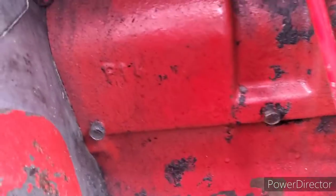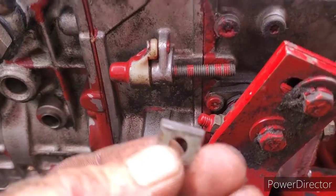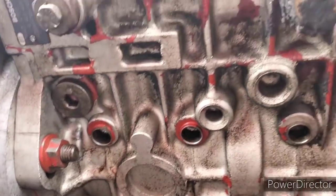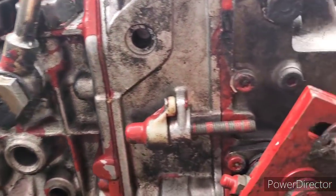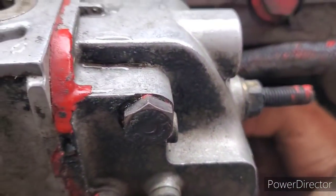Okay, so now we got this in here. There she is. All done up. So now it's got these straps on here instead of these little wee tabs. Like these little bastards. So these were kind of the same idea, but they pushed up on the edge of the tin. So that's the update kit, boys, for a Bosch P pump for the 8.3, or basically the same pump as a 5.9 Cummins, 4BT, whatever. So mechanical pump. Anyway, I got my governor freed up here, so that's pretty good. She's ready to just walk all over the frickin' wheat.